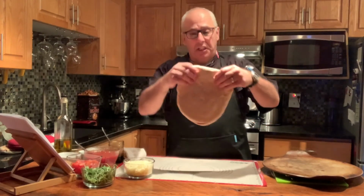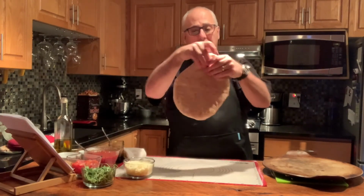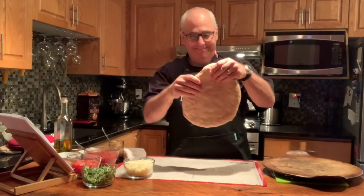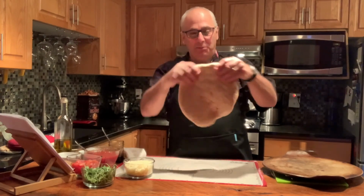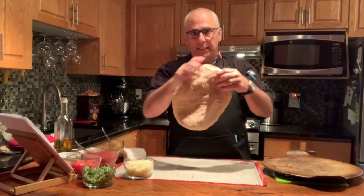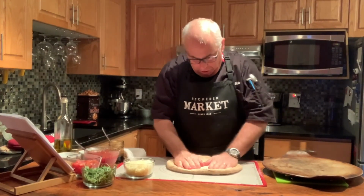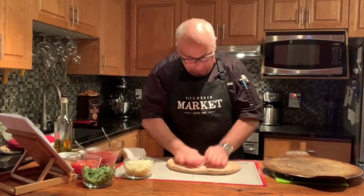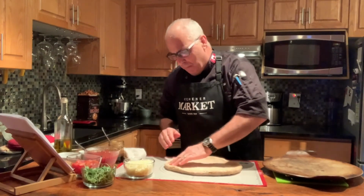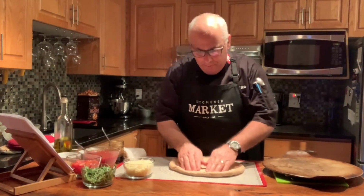Once I've pushed it out enough, I can just lift it and keep turning. And no, I'm not going to throw it up in the ceiling. I'm just stretching out that dough, and again, this dough is really easy to stretch out. I'm just shaping it and I keep pushing it out. Then I start to use the palms of my hands too to shape it. And really, I find this is so much easier to shape out your dough, okay?